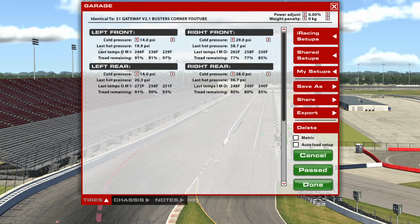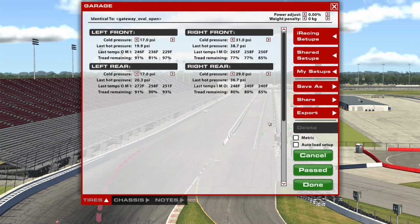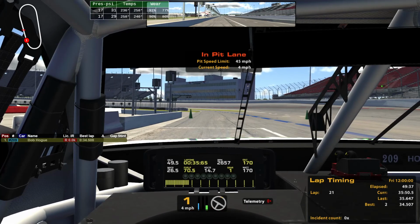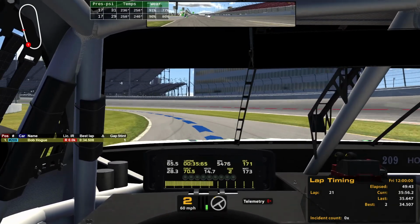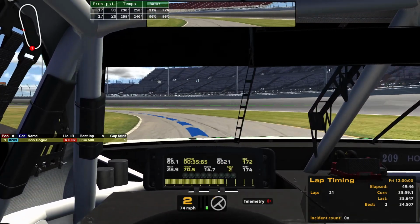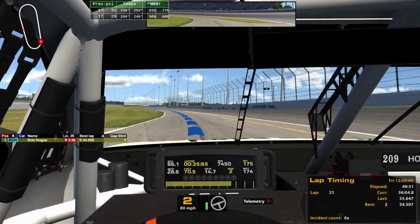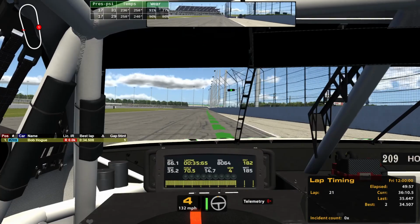Now, okay, I don't think I'm done here, but I want to show you guys something real quick. iRacing, gateway open. I'm going to turn a quick lap so I can show you what I'm talking about. This is the stock setup, but I want to show you just how much better they're getting with these stock setups. I have about one lap of fuel left. And my guess is they got Tom's workbook and they're using it, because I don't remember one being this good with the downdraft numbers that this one has.